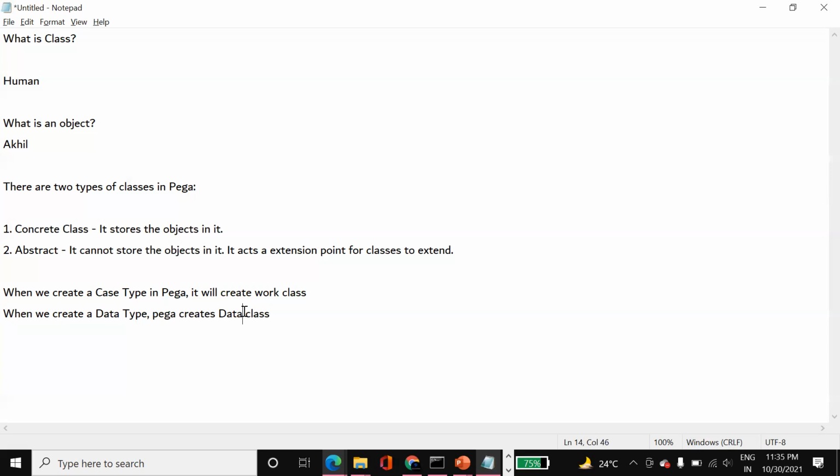Because if you create your rules in the data related classes, you can actually configure those rules in the work related classes.